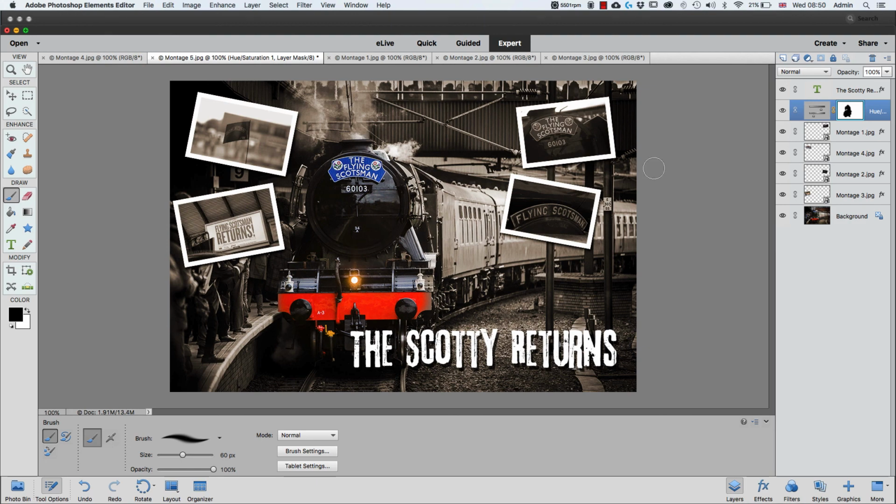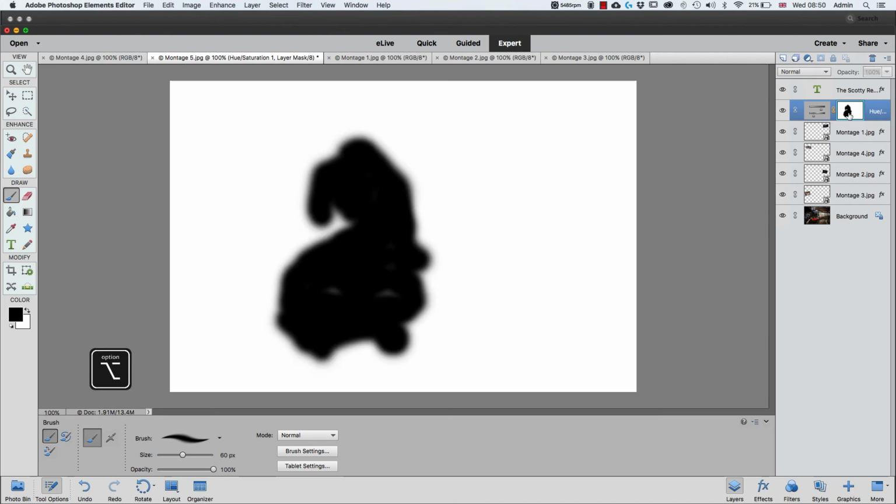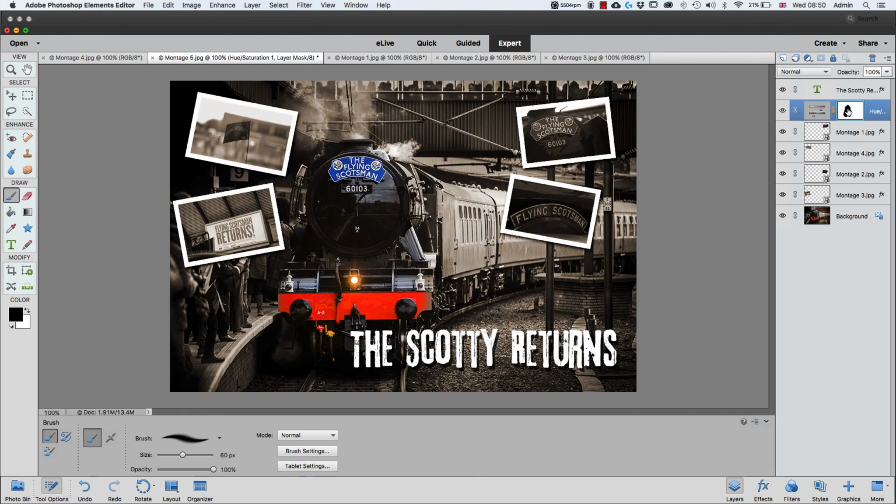Now if you want to see if you've missed anything, you can see the mask up here. If I hold the Alt key down and click on the mask, you'll see just the mask. So I can see that, yeah, I have missed some bits. So I can fill them in now. And then Alt and click on the mask again to bring me back to the original image.